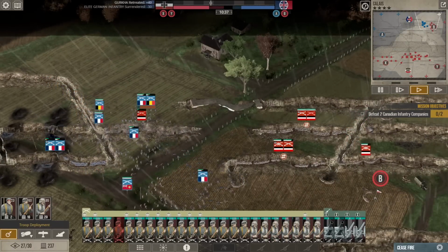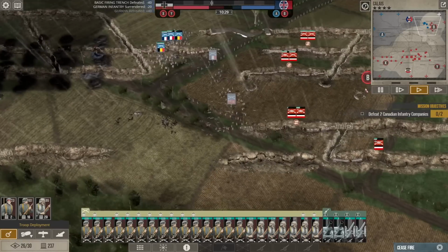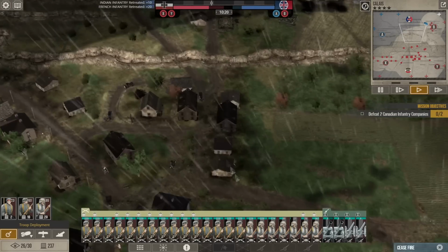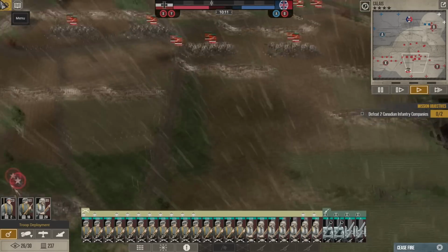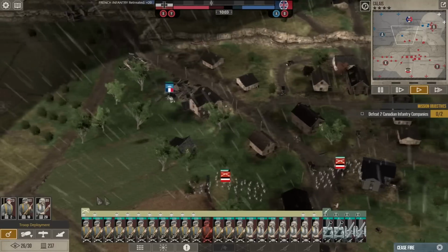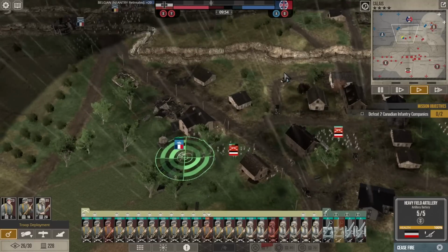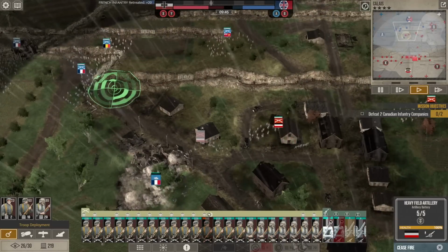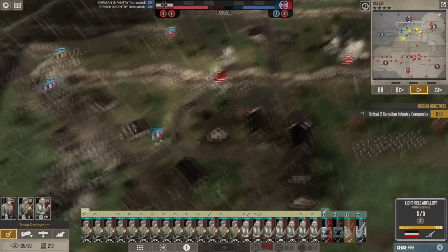I do not have that much supply left, though. Alright, Gurkhas retreated. Our small arms fire is doing remarkably well. We'll hold those troops back, actually. Oh, God. More enemy tanks. At least the right flank of my attack got into position before the enemy showed up.